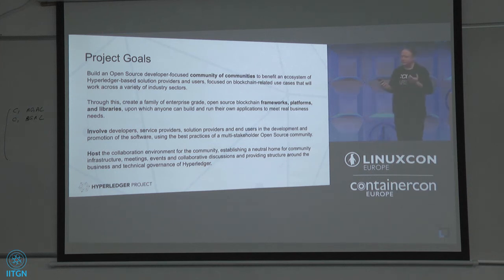We also, as a project, want to make sure that we're involving these developers and service providers and others in promoting the software publicly and building a commercial ecosystem on top of it, because that's really how you build resiliency into an open source community. Make sure people can make money with it, right? Make sure that it's something that they can put into practical use and derive some value from, either indirectly as a service provider or buried inside your organization, or even directly as providing support or products based on top of it. And finally, as a project, host the infrastructure for this, not just the mailing list, CVS repositories, or Git repositories, and other things, but also the legal kind of infrastructure that you need.